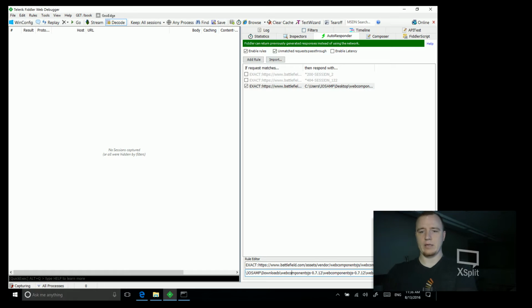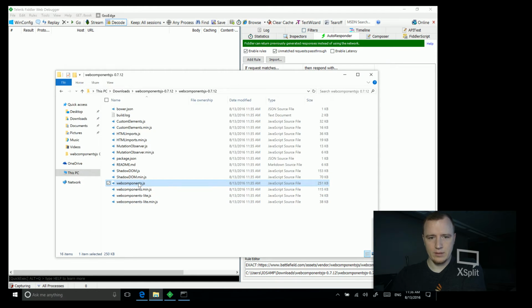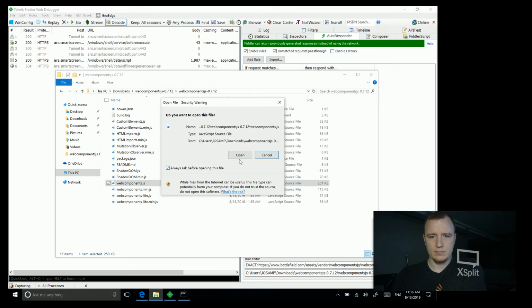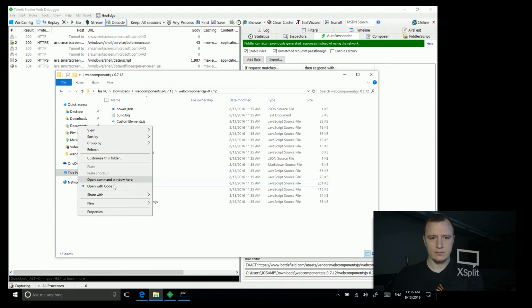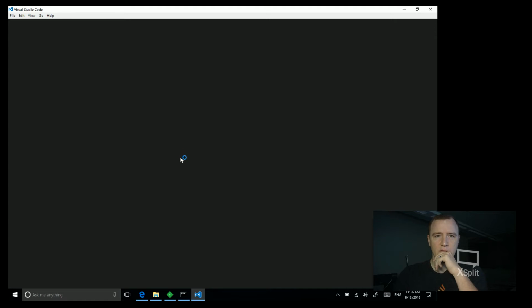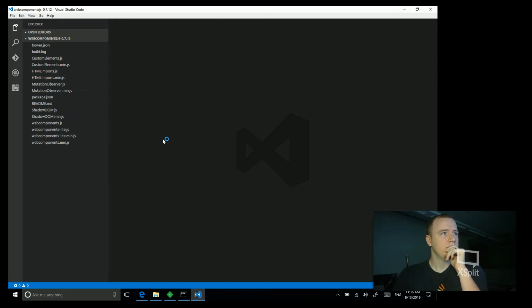You might have to actually go in and take out the quotes around it though. Save that, and then I can actually open this up inside code. Yep, so once I get this open, then we'll go ahead and make that small change.